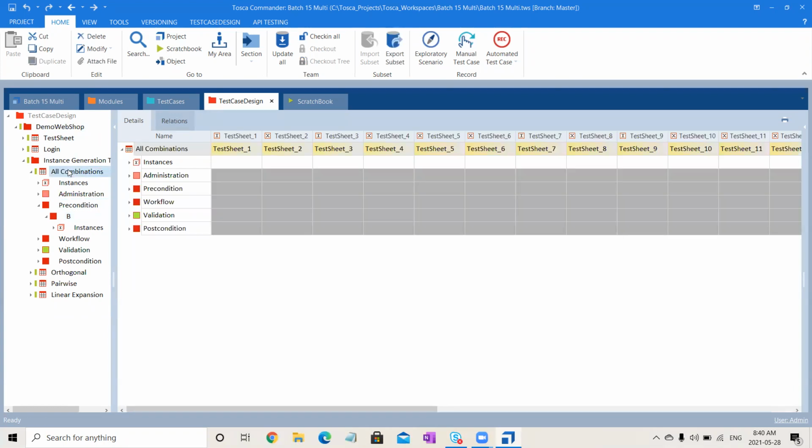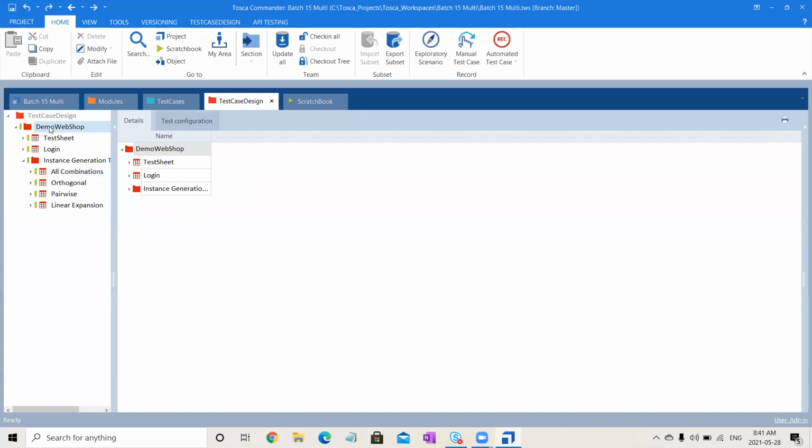This B attribute has three instance values, 1, 2, and 3, and this attribute is being used in multiple sheets, right? Think like there is a change in the value that I have. Whenever there is a change in value, should I go to all the test sheets and change it? It is difficult for me, right?